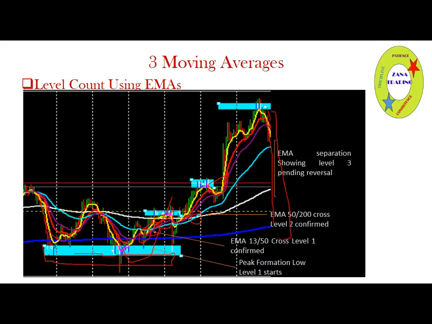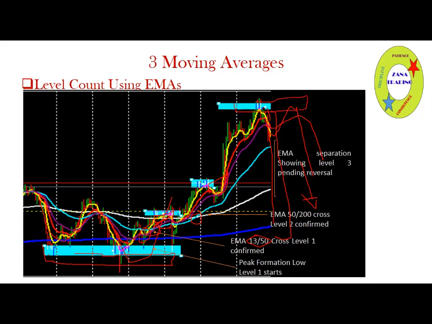So this is the separation at level 3. And after that, you expect maybe another M formation. Then 5 comes and crosses again. Then we are moving into the other direction. So you can confirm 5, 13, 13, 50 cross, level 1 confirmation, 50, 200 cross, level 2 confirmation, coming together of MA5 and 13 and maybe 21 shows level 2 consolidation. They separate again, and also all the other MAs are going into separation. You are going towards level 3. At maximum separation, you are at level 3. You are waiting for a reversal that should come.